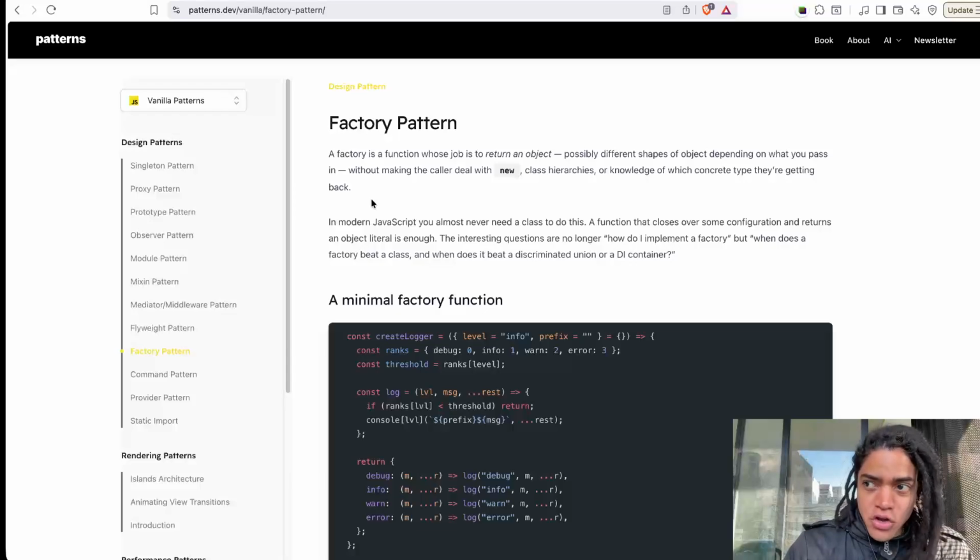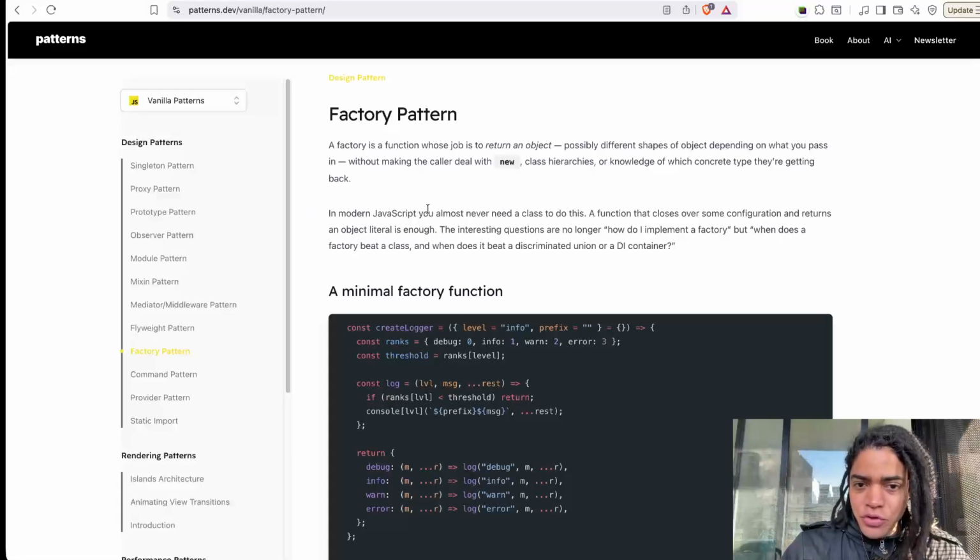Anytime that you want to create a new object with a set of parameters, and you don't want to use the new keyword or cast the entire jungle to create that object, which is something that happened with object-oriented programming when they rely on creating objects using this hierarchy.